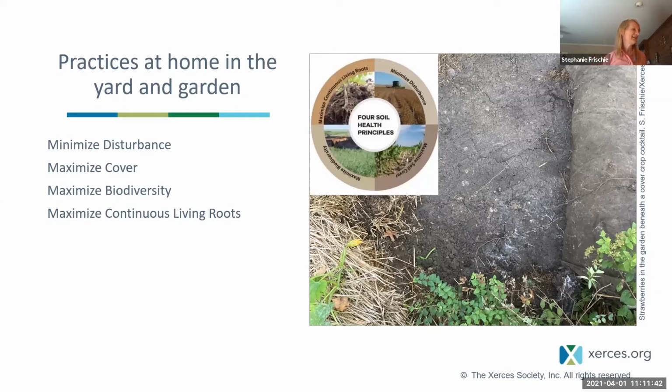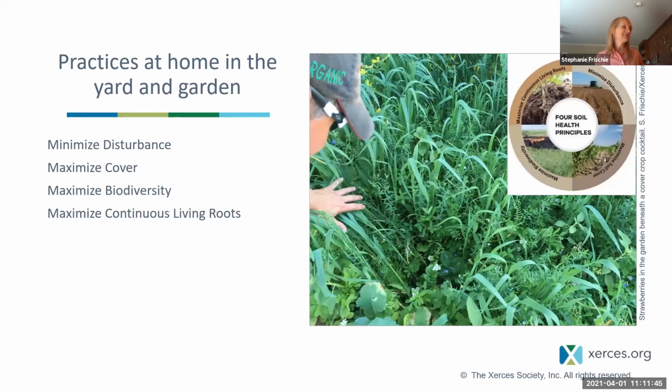And you can go ahead to the next slide, please, Jennifer. This is actually Rick Clark's garden, and he's also used a cover crop cocktail there. I think there were about 12 species in that one that he used in his berry patch. And he's showing, there's a strawberry plant down there that he's parted the taller plants with. But he's using that again for some temporary weed control and just getting more soil built back up in his garden. So I hope I'll be able to do the same at my house as well.